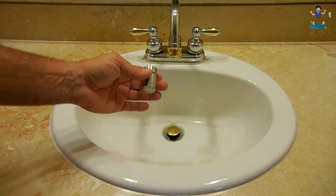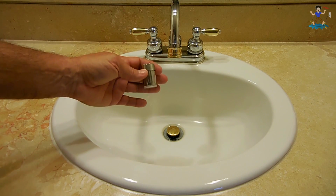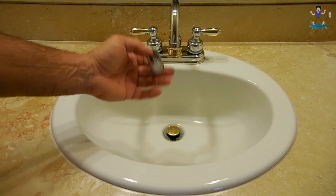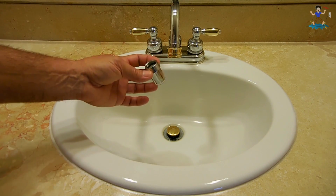If it's going to be cool water, the LED light will be blue. If the water is going to be warm, it's going to be green. And if the water is hot, it's going to show up as red. If the water is extremely hot, it's going to flash red.